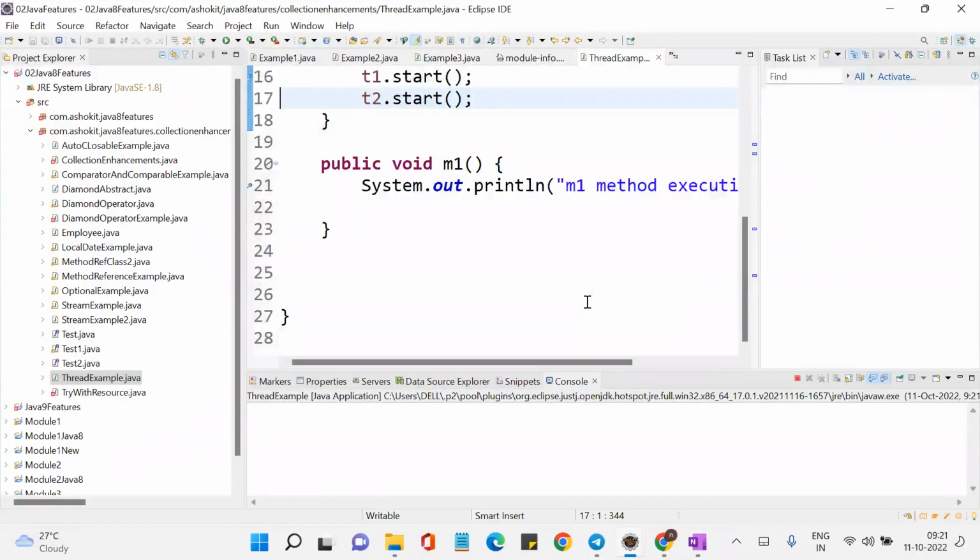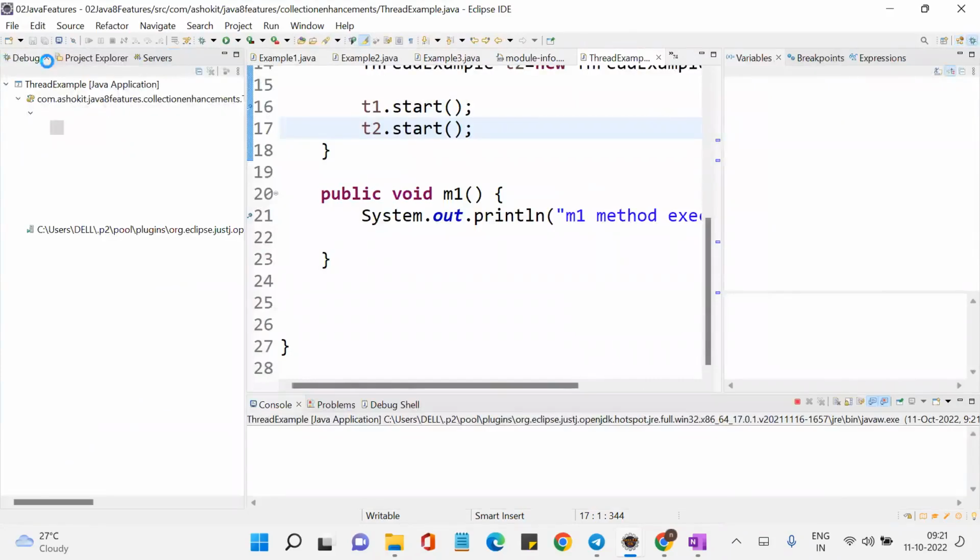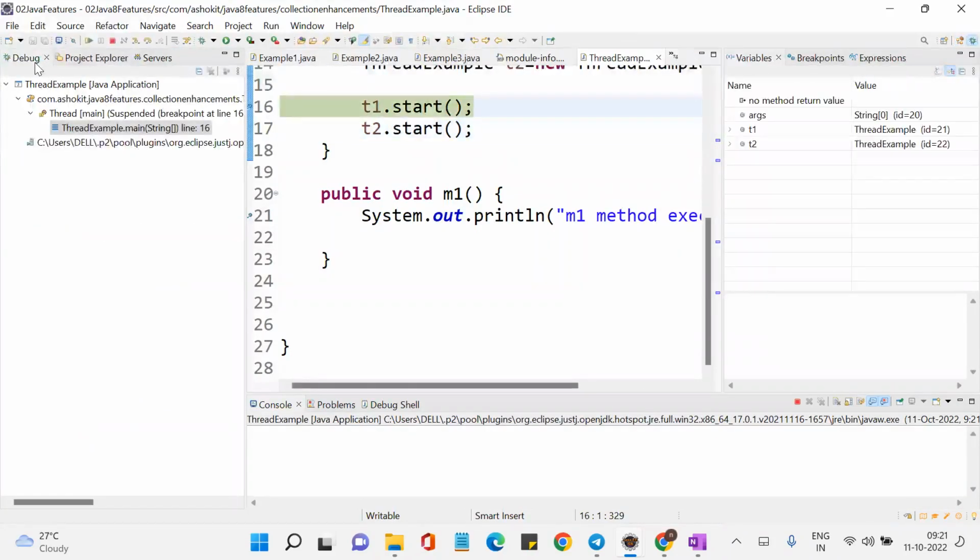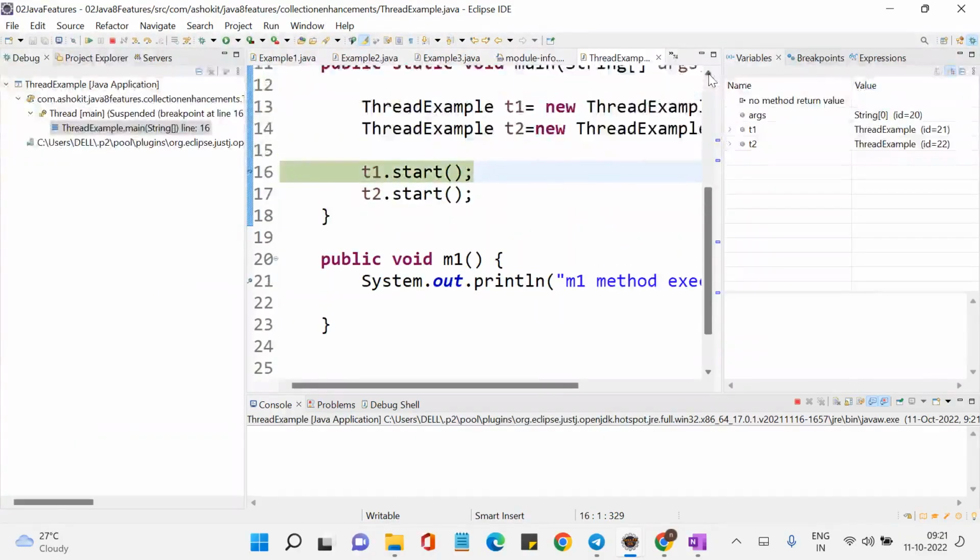You guys know that whether it's Spring Tool Suite or anything, there is a debug window present, correct? So whenever you want to visualize a thread, how the thread flow of execution will start, you look at this debug window. Currently, do you guys know that main is also a thread?